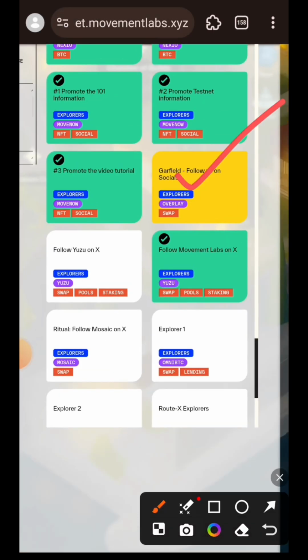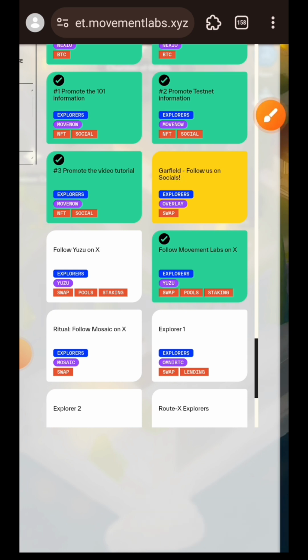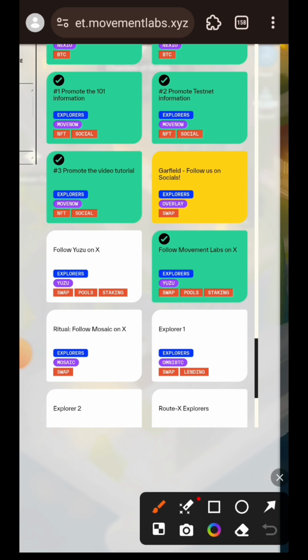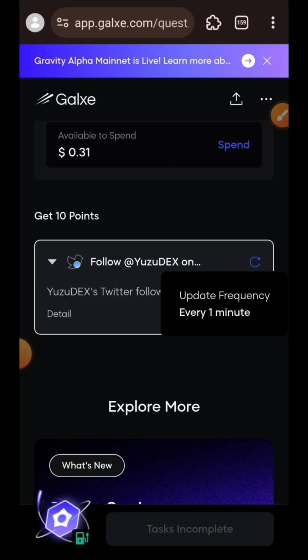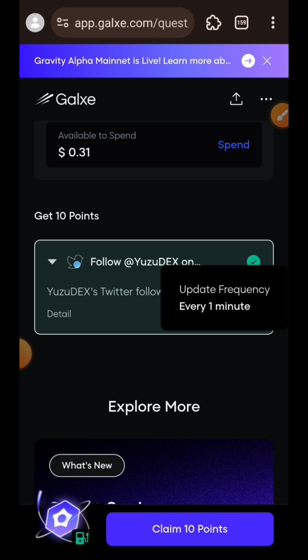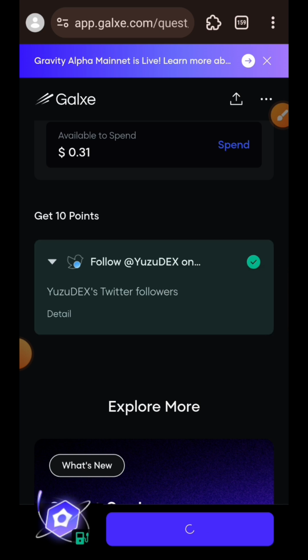Next, we have the Yuzu task. You only need to follow Yuzu on Twitter. I'll follow, verify, claim points.